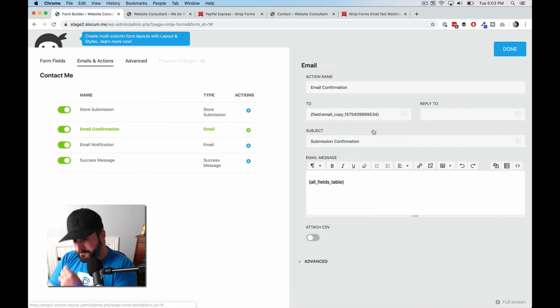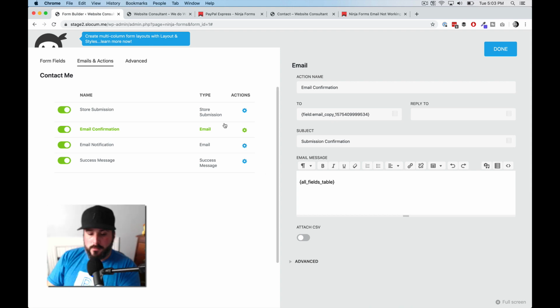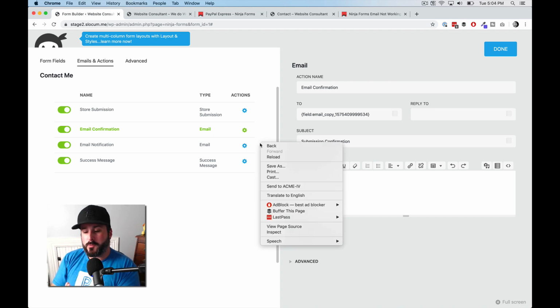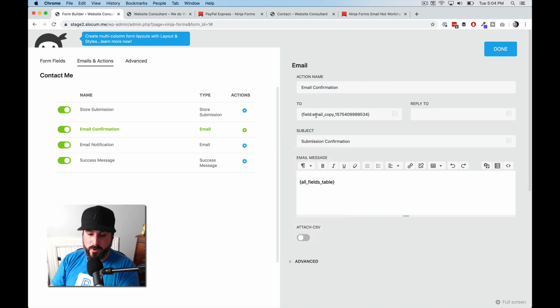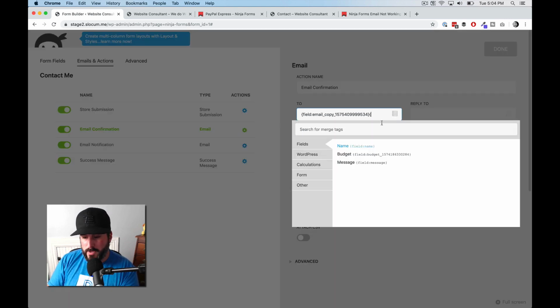Email confirmation. This is the email confirmation that goes out to the customer or the visitor who filled out the form, right? So email confirmation, if you want this to go out to your form submitter, this is how you set it up. So you set up the to email, which would be the field email, which I've already put in there.